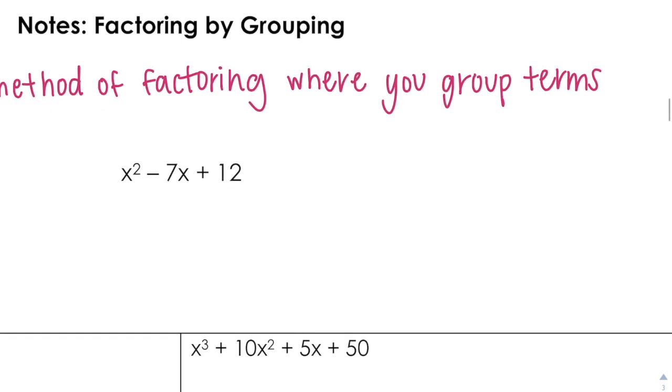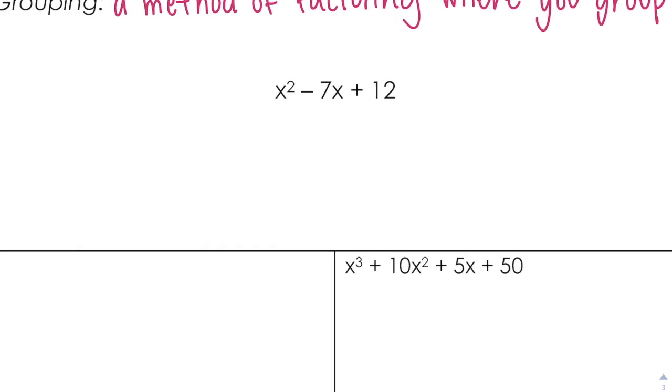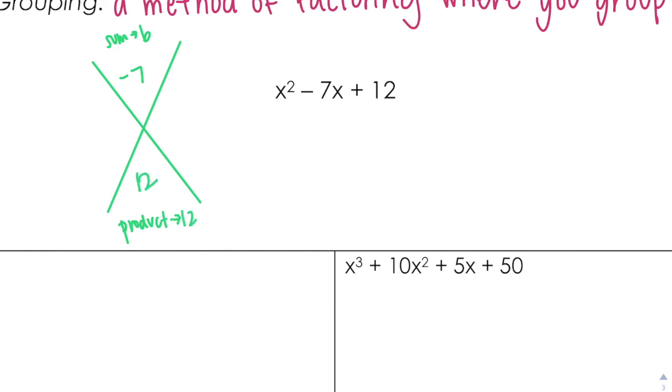Okay. So if I look at this and I told you to factor it, this would go back to setting up my x, sum to -7, because remember, sum to b, product is a times c, 1 times 12 is just 12. So what numbers add to give you -7, but multiply to give you +12? Well, that makes -3 and -4. And although a is 1 and you can do the shortcut, remember the long way is where you split up your middle term and break that down into -3x minus 4x plus 12.